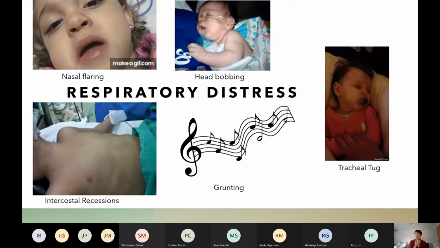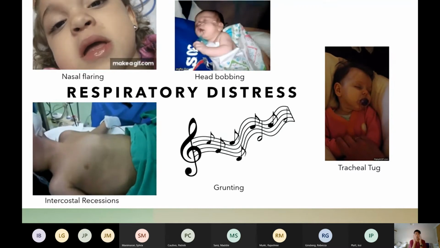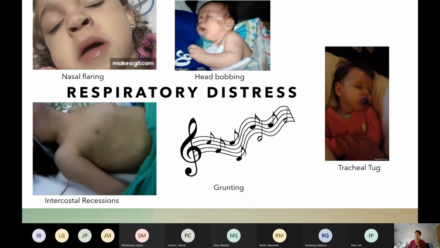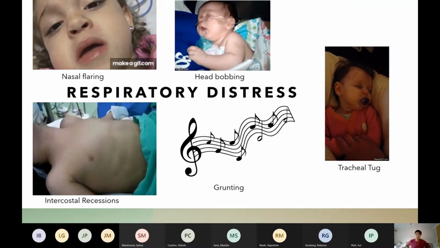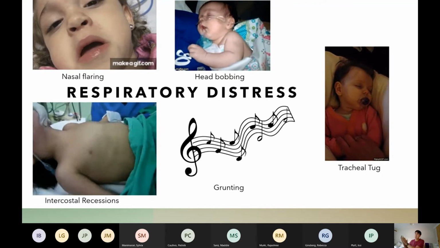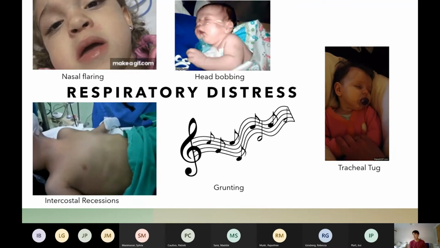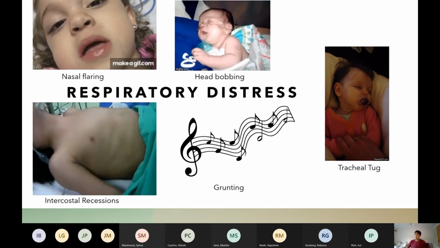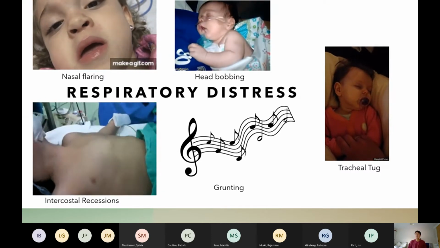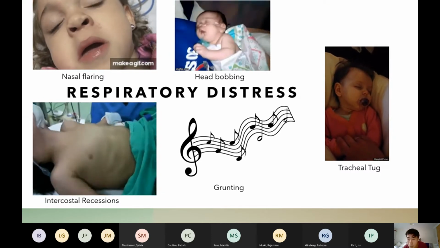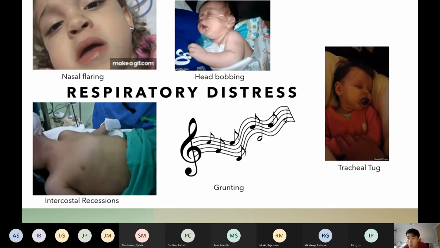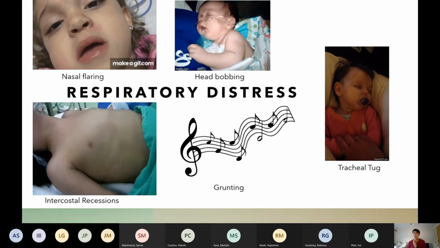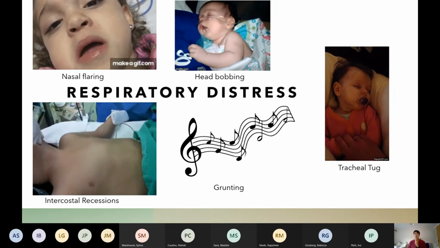For the bottom left one, you can see there's gaps between the ribs, okay, on breathing, and that's intercostal recessions. And again, that's accessory muscle use. It's the use of the intercostal muscles. So if you ever see gaps between the ribs and a clinical picture of a baby that's unwell, very, very bad sign. We talked about grunting, which is what the babies do to try and keep their lungs open to increase the PEEP. And then the one furthest on the right is the most subtle. And you can look with the eye of faith, you can see the trachea is pulling up every time the baby's breathing, and that's called tracheal tug.